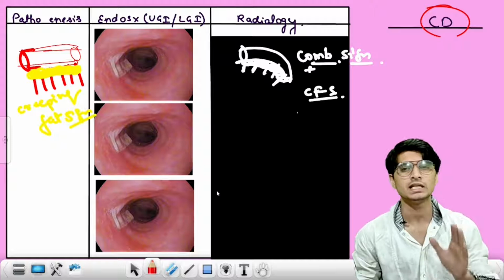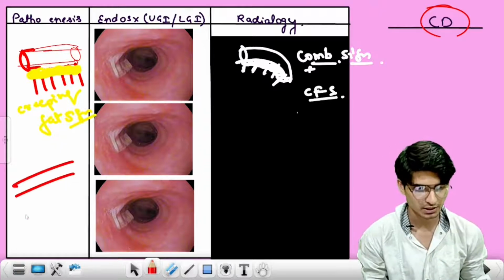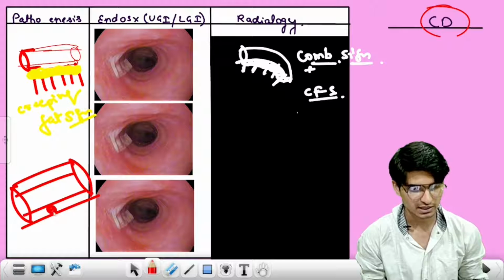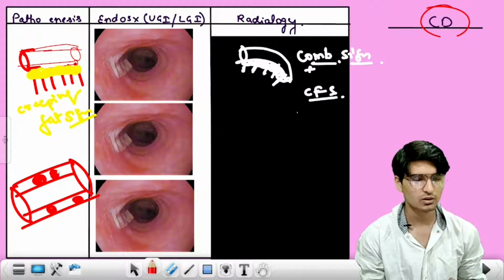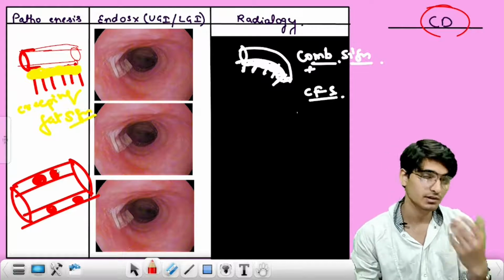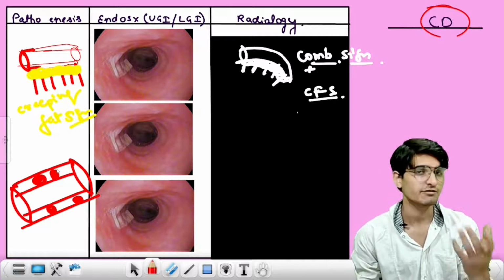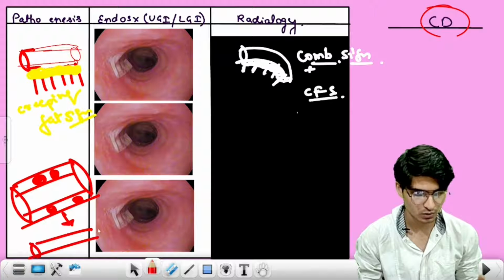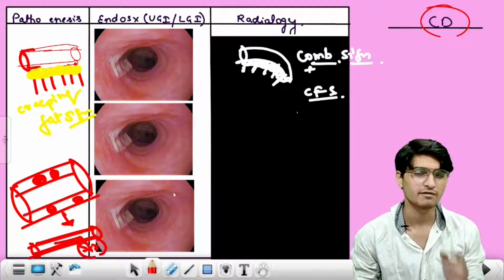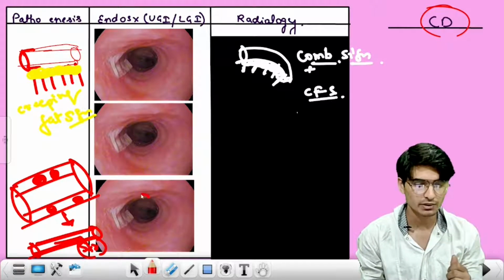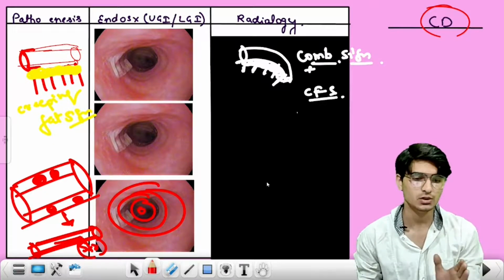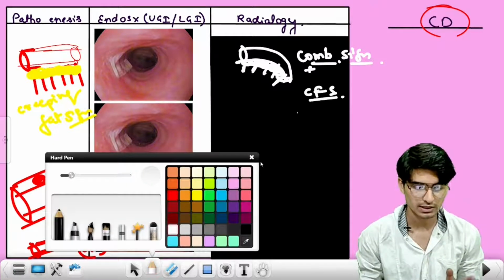And now we will see the string sign of KANTOR here. Okay, so this is our bowel loop, and this is having the granuloma, right? So these are the granuloma, and these are causing chronic inflammation and resulting in stricture formation, and fibrosis and stricture is there. So that is looking like a stenosed and narrowed bowel loop here. And when we go for the endoscopy, this lumen is becoming narrowed because of the stricture formation, right? This is the endoscopy, and now we will go for the radiology here.